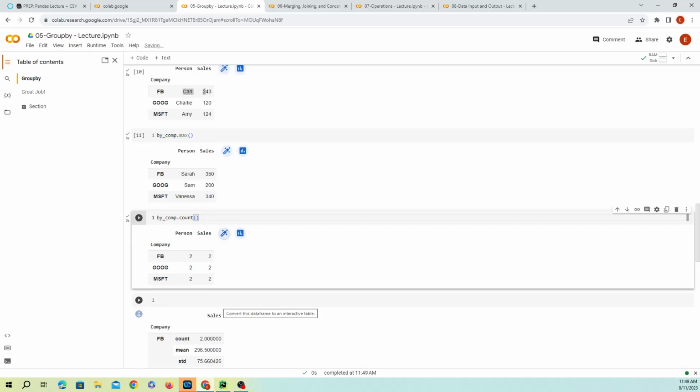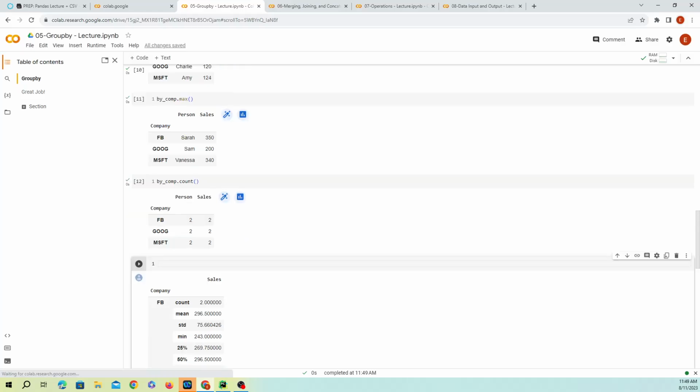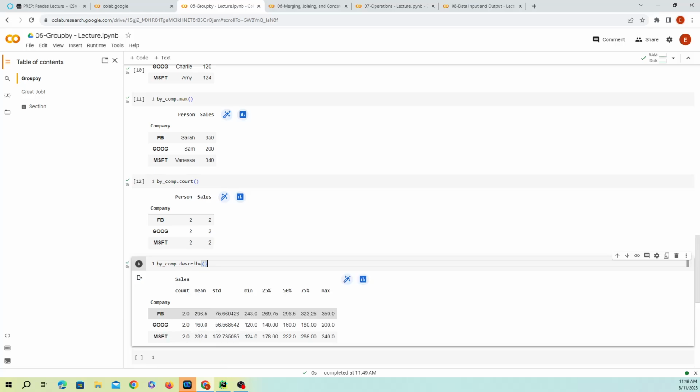Here they're counting how many values each one has. And one of the most powerful tools that you can have is what we call describe. Describe will give you practically a general idea of information about your data. As you can see here, you can see what the count is, what the mean is, the standard deviation, the min, the 25%, the 50%, 75%, and the max value.